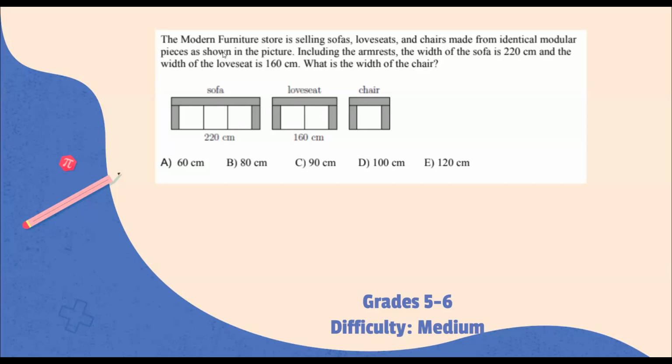Alright, a lot of people are trying to tell me the answer is C, and that is incorrect. The answer isn't C. And I'll give you guys another hint. So not only are the armrests the same length, but these squares over here are also the same length, right? It might seem obvious right now, but it's actually very important.